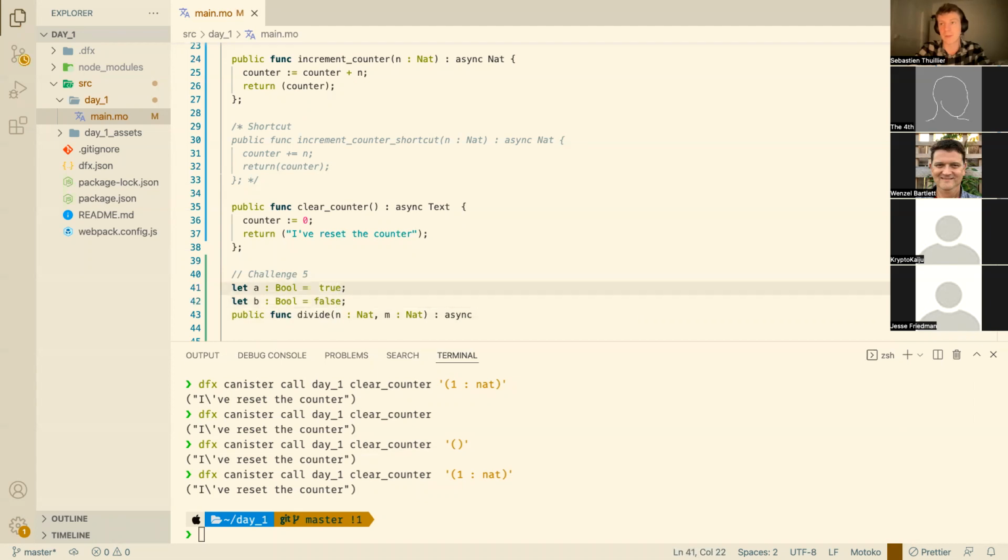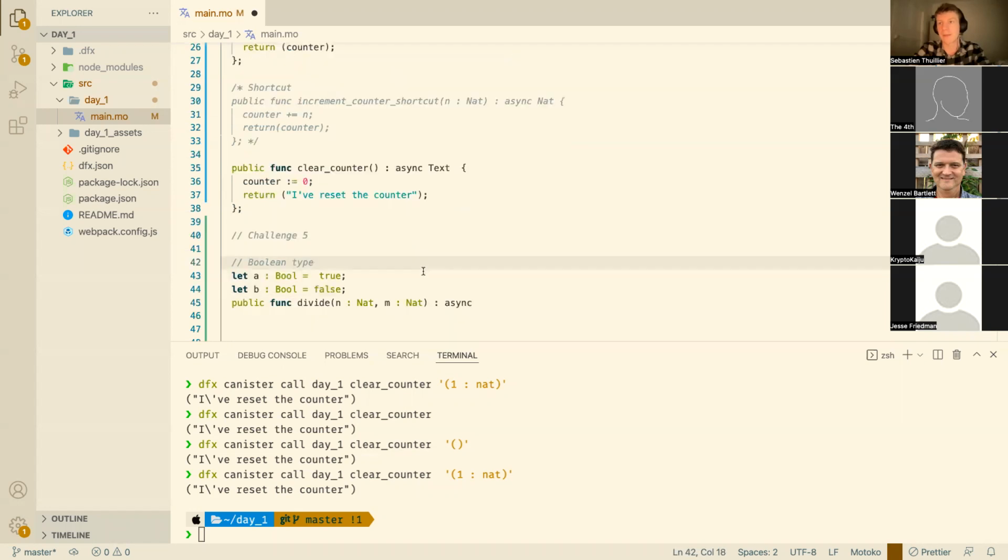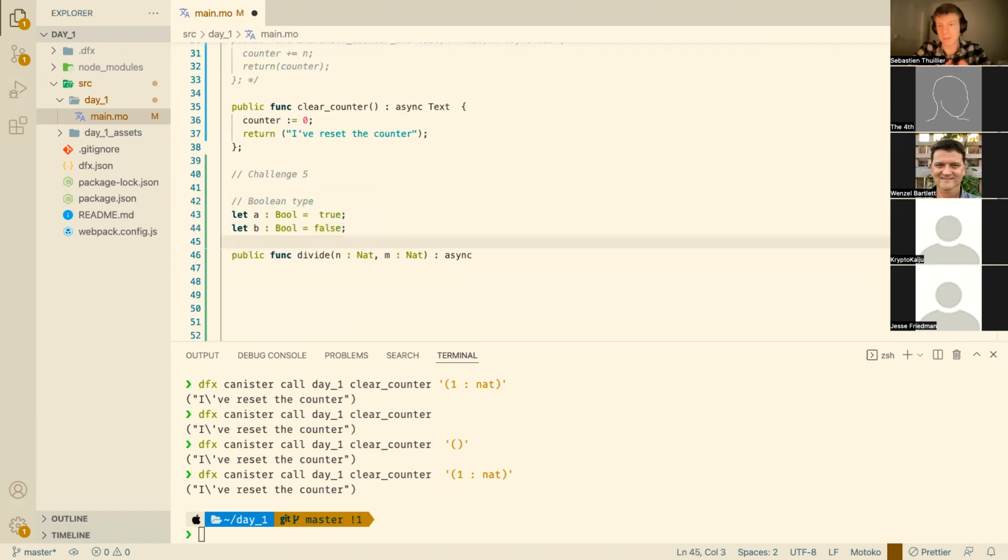It's just a type like text, like everything we've seen so far. But this type is a bit special because it has only 2 values, and the 2 values are true or false. Pretty straightforward, I would say.